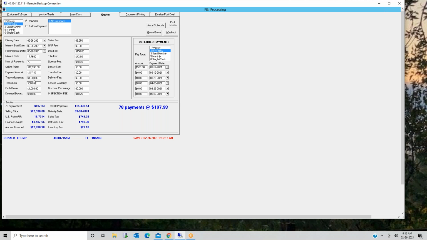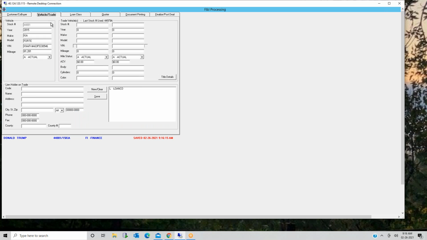So when you put a trade in here, you go right here, trade. And what is the trade-in? Well, the stock number is this stock number, the car they're purchasing, plus an A. That's y'all's program, 44801A. And what is the information on it? You know, it's a 1959, and it's a Dodge, and it's a hoopty. Whatever it is, you got the VIN number, you put the VIN number in there. What are the miles? If it's exempt, you can put exempt there, or you can put 200,000 miles, whatever it is, you put it in there.